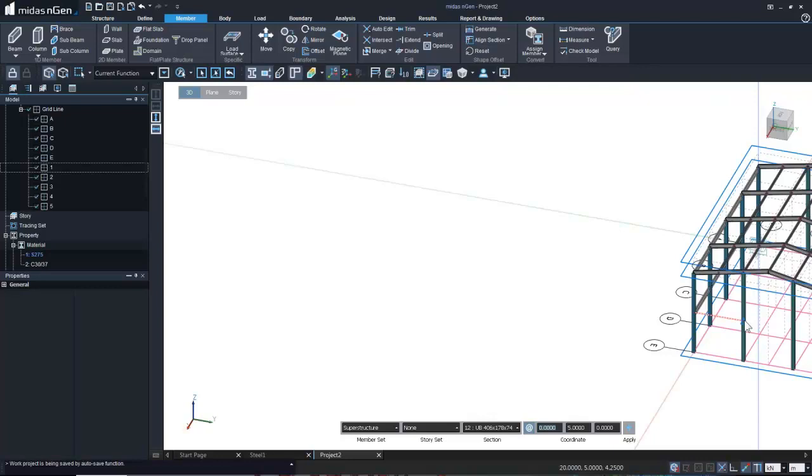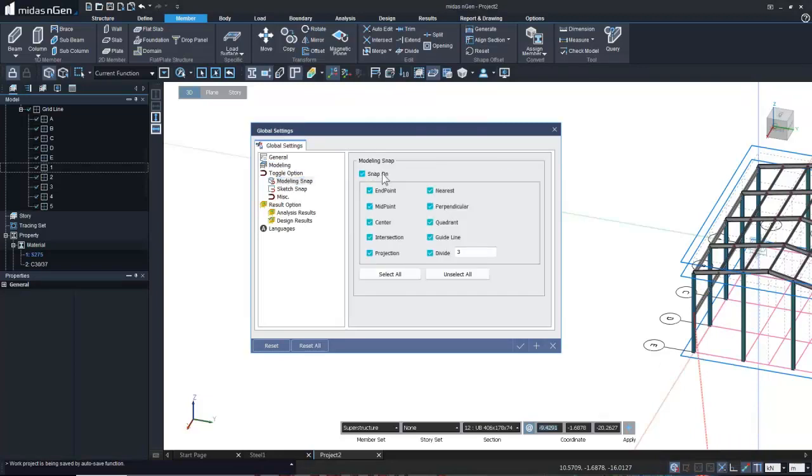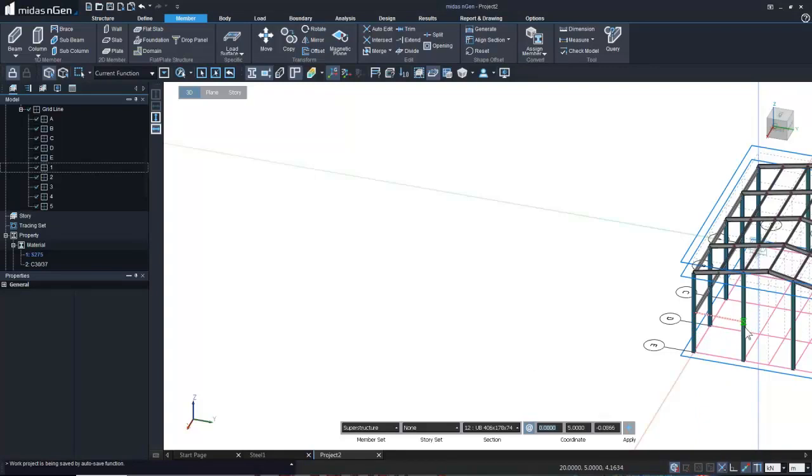This could be the center, or you can also make sure that the particular point you're selecting is a perpendicular distance. So for that you can go to the modeling snap tools. Here we have settings for the snapping option. Modeling snap is right over here, so you can snap on. Instead of choosing center point, you can use the perpendicular, and you can click on OK. So from here now you can select the perpendicular distance that can be provided by the program.